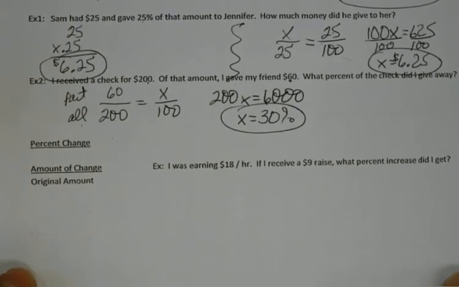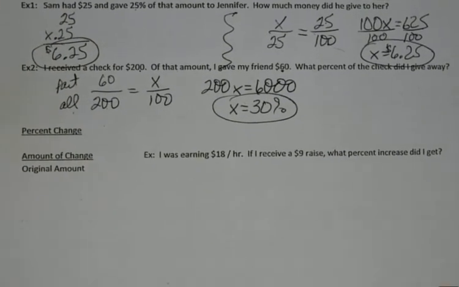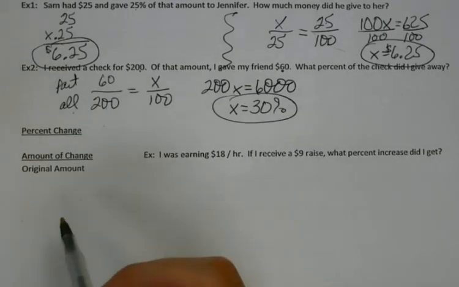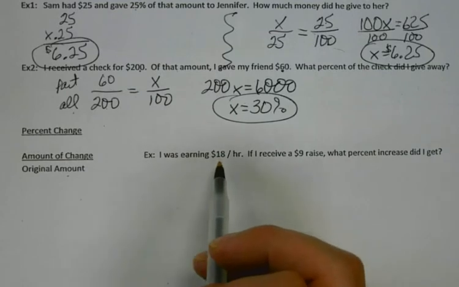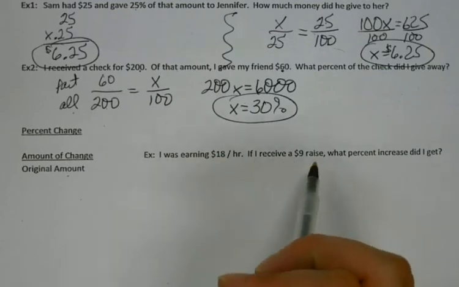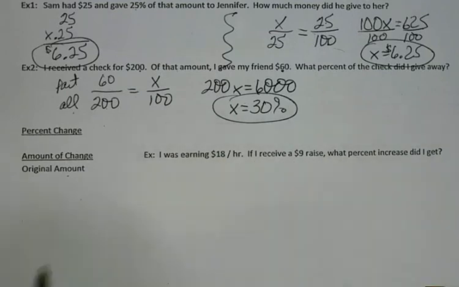Okay. Another thing going along with percentages here can be a percentage of change. This can vary. It might not be the exact same every time, so be careful. The amount of change over the original amount. I was earning $18 an hour. If I get a $9 raise, what percent increase did I get?